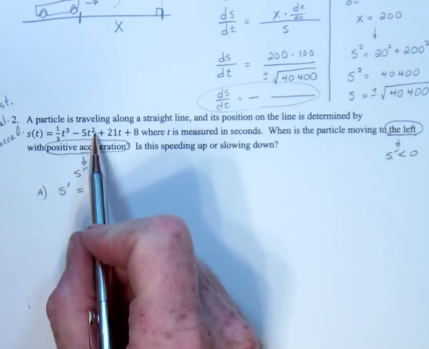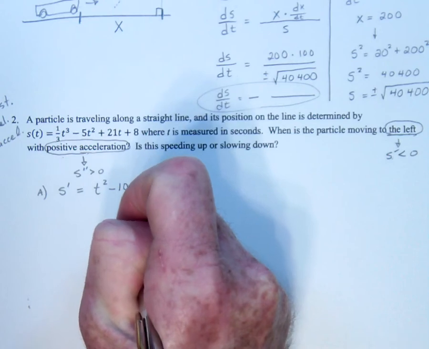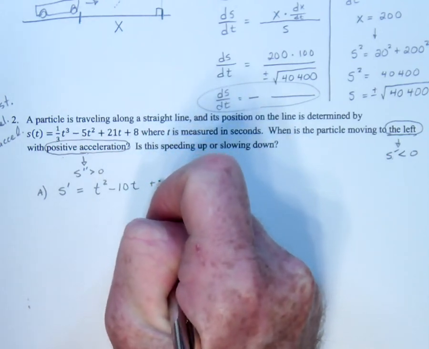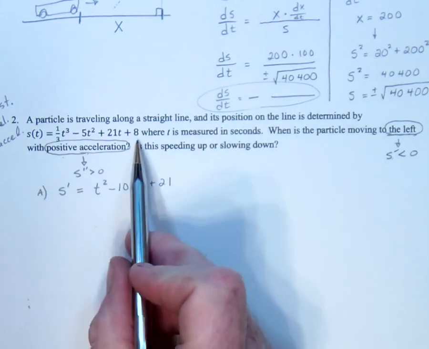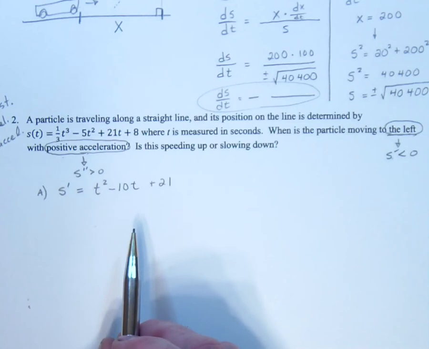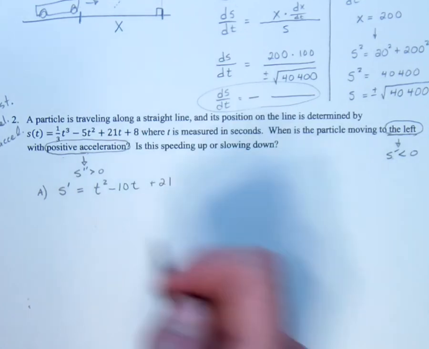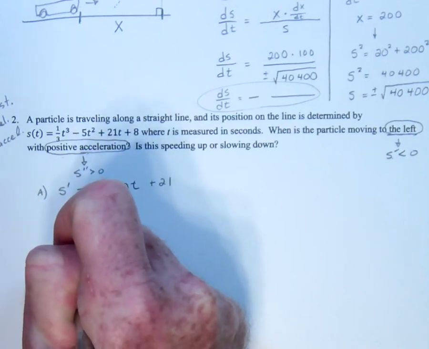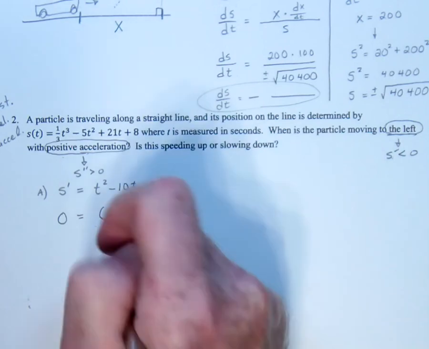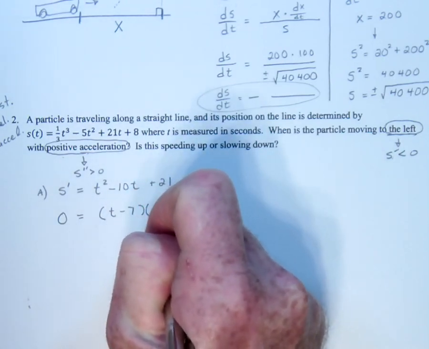Over here, take the derivative. It's going to be negative 10t. The derivative here is just going to be the number 21. And the derivative of 8 is 0. Since we need to know where this thing is negative, that's what this part's saying, where is the derivative negative, then what I'll do is set it equal to 0, and this one, thank goodness, can be factored into t minus 7 and t plus 3.